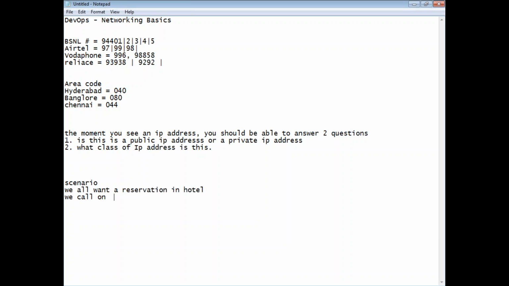On this number, right? And for Saturday, we reach the hotel on Saturday morning, and we all got one room each.